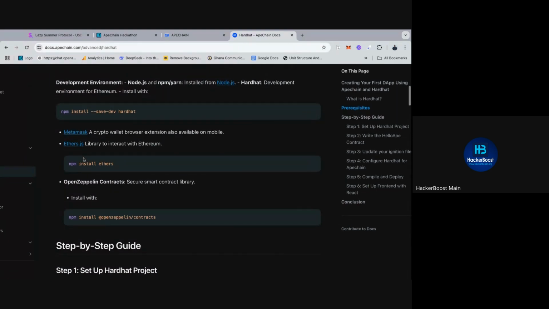Another thing that you need is MetaMask. Now there are so many Web3 wallets, but it is a must that you have a Web3 wallet on your browser before you can write a smart contract. The reason being that your app needs to interact with the blockchain, and to get to the blockchain, you have to do that through a provider.